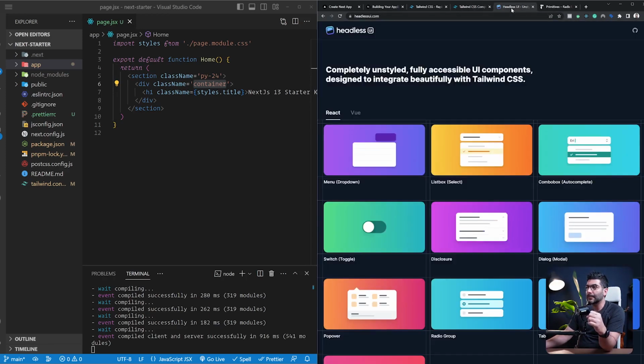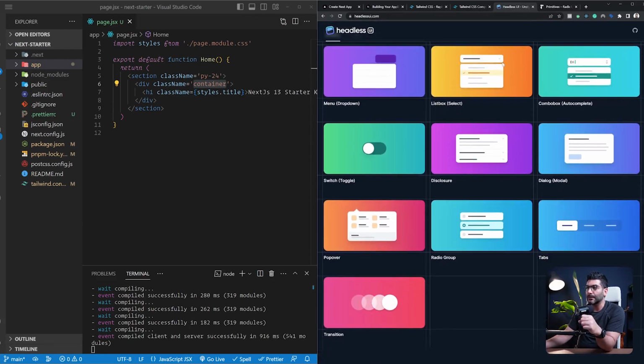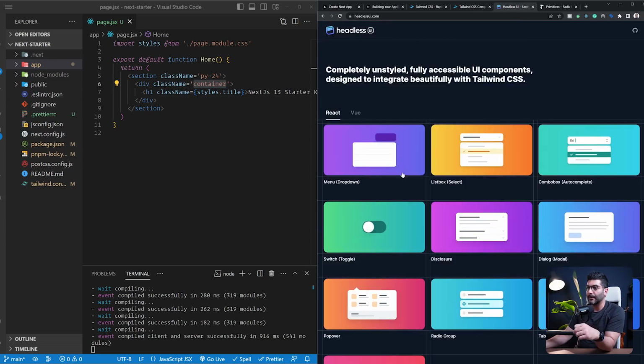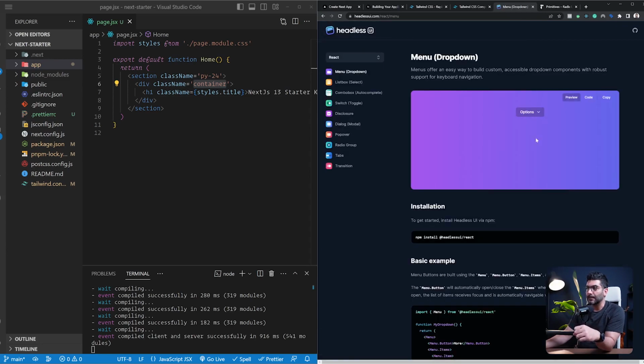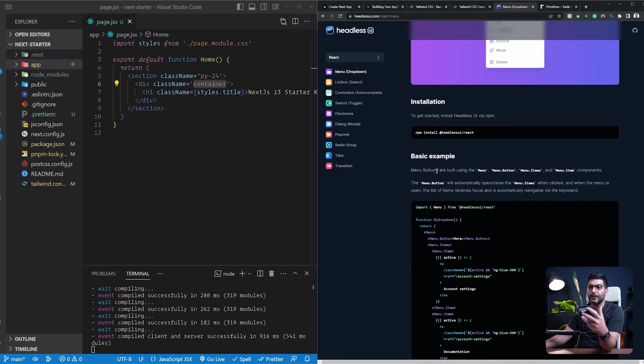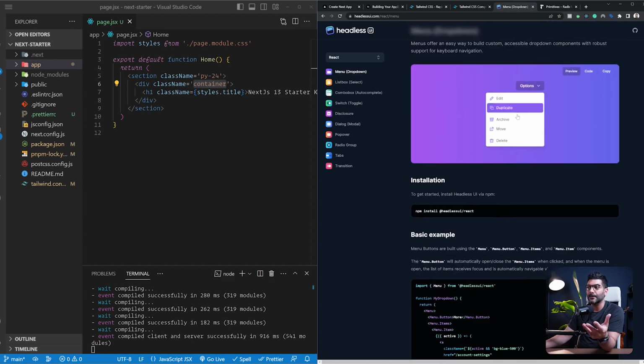For example, this Headless UI, which is also from the Tailwind team, is an awesome library for some components that you can see here: menu, drop down, combo box, the stuff that you would usually use in any application. For example, this menu drop down is a drop down menu that works with Tailwind CSS. They also have transitions and animations built into this Headless UI, so you can use it with that. Now, it doesn't come styled, so it's unstyled. That's why they call it headless. You can style it however you want. It's just the APIs that give you this functionality.